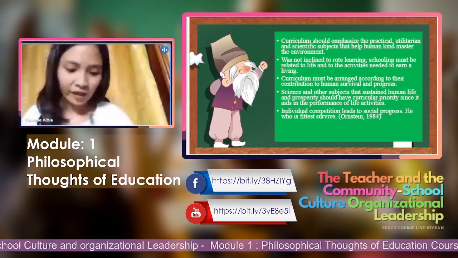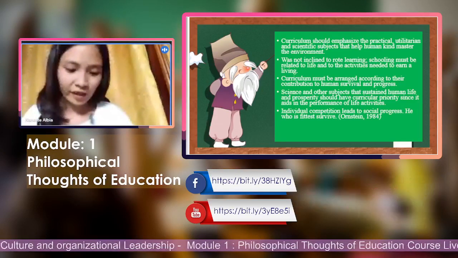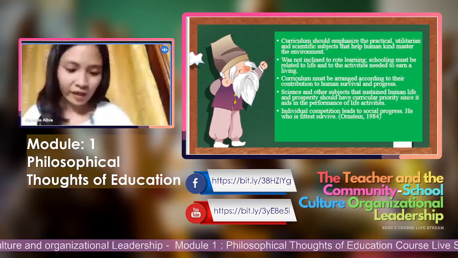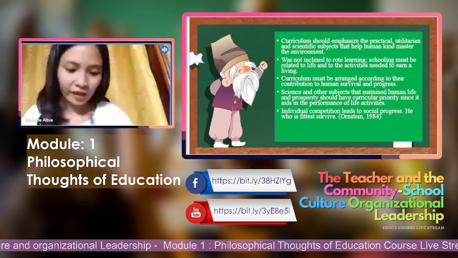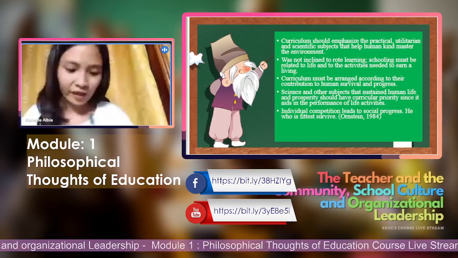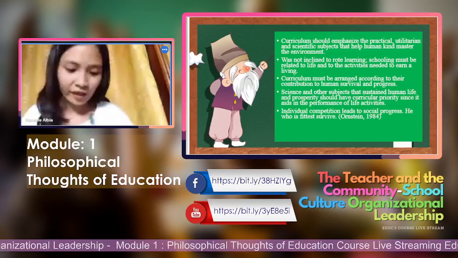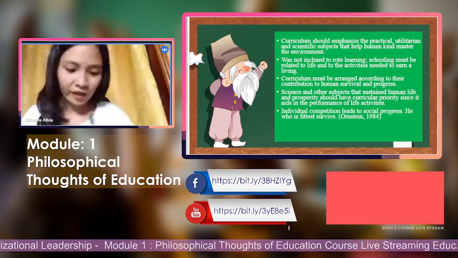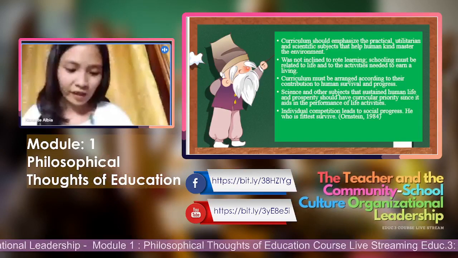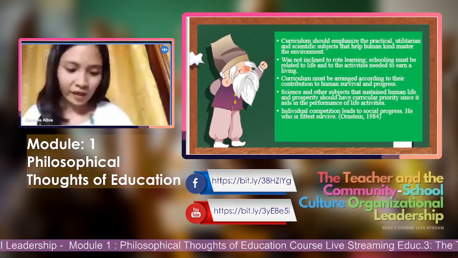So according to John, he believed that education is a process of living and not a preparation of the future living. Because education gives us a knowledge of the world around us and changes it into something. It develops a perspective of looking at life and also it helps us to build opinions.